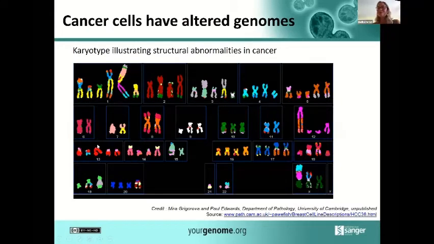This you may have seen before. So this is a picture of chromosomes. So in human cells, we have 46 chromosomes, or as you can see here, 23 pairs. So 1, 2, 3. The 23rd one is the sex chromosome. So if you're female, you'll be XX, and if you're male, you'll have an X and a Y. But in humans, all of our chromosomes are in pairs. So you get one from your mum and one from your dad.